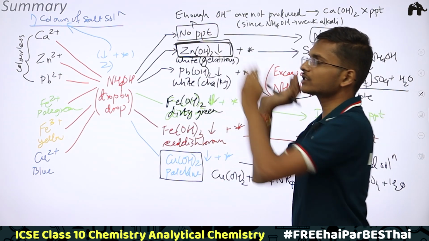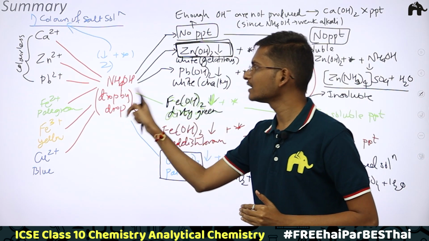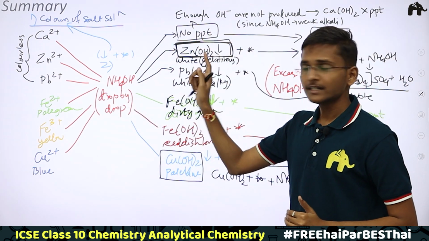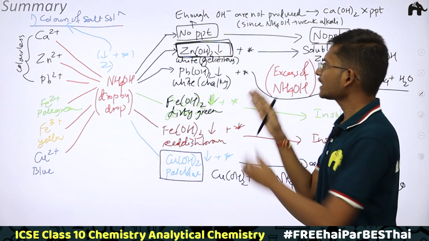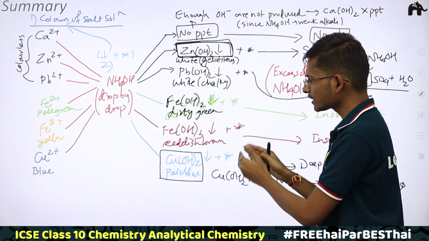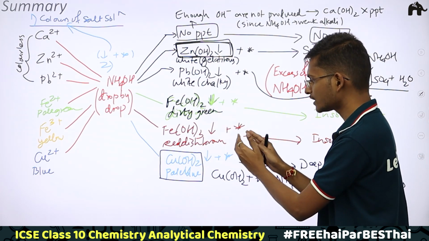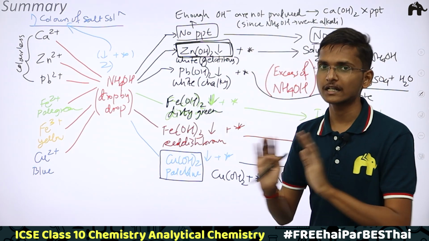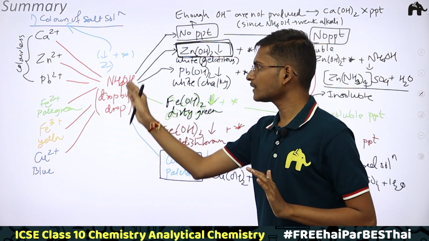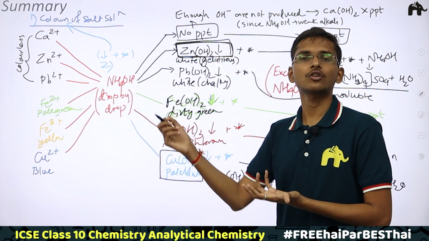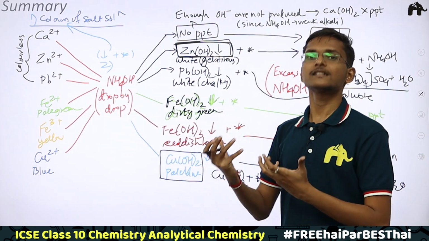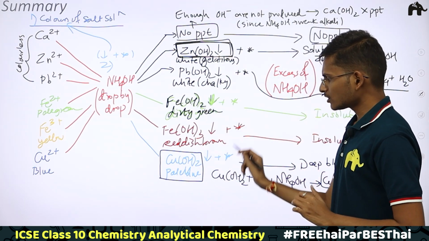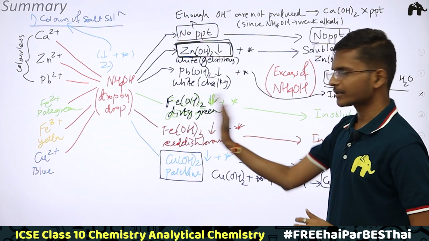Just remember, calcium salt solution with ammonium hydroxide does not give us any precipitate, but in the case of sodium hydroxide, yes, it was giving us the precipitate. I have denoted the same color for the soluble salt as well. This doesn't mean that the soluble salts are also dirty green, reddish brown and pale blue. I have told you these soluble salts are actually all colorless, because these would be formed of ammonium ion, and ammonium salts are soluble and colorless. So you can just denote these soluble salts with a normal color. Don't use the same color as that of the precipitate.